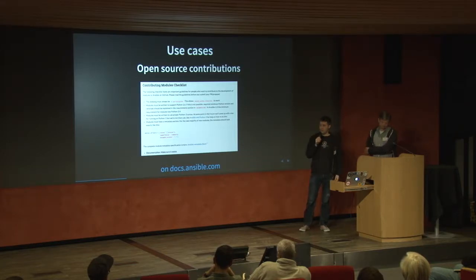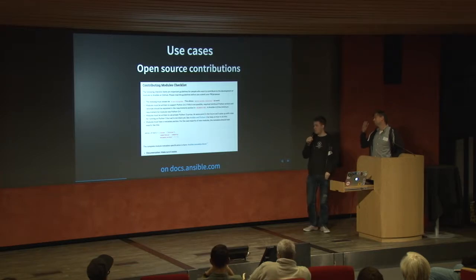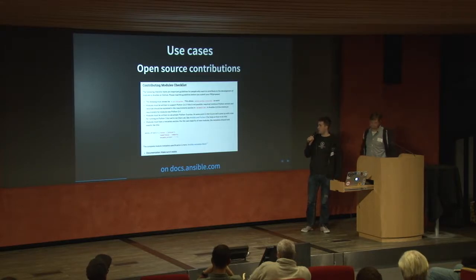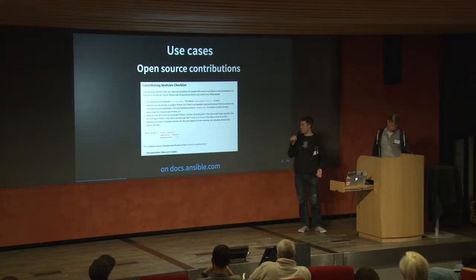These are all things that aren't really testable automatically. They're the things that you should run through before you submit your pull request or whilst it's in review. For example, the first step here is your shebang line should be /usr/bin/python, and the second one is that your module should support Python 2.6.